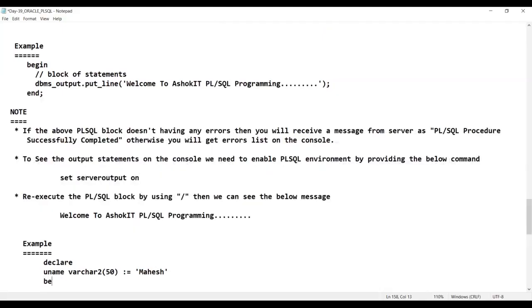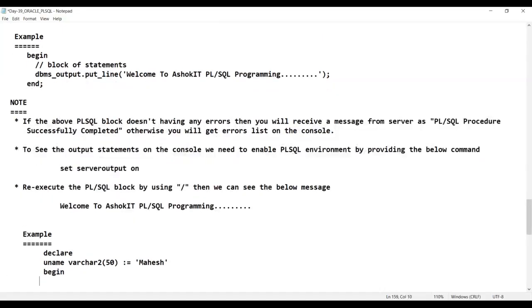Definitely. So the begin block will start, and dbms_output.put_line of, okay, welcome message, "Welcome to Ashok IT for Oracle sessions" followed by a pipe symbol.